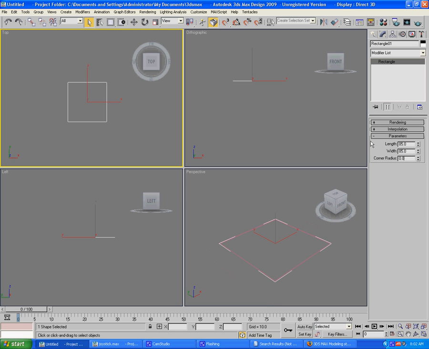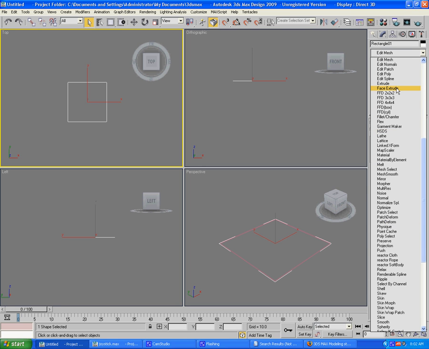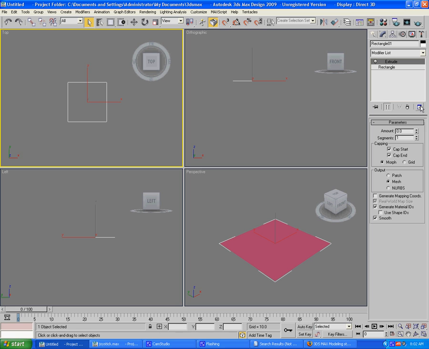All right, and we're going to go ahead and extrude that. Let's add a modifier, so we'll come over here and E for extrude, pick extrude, and let's type in 22.5 and hit enter.